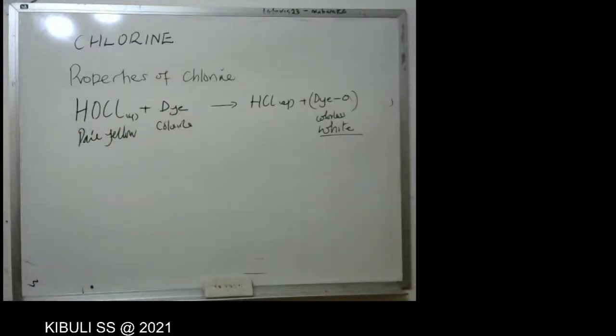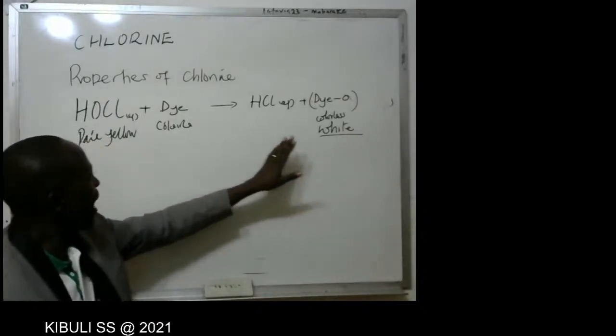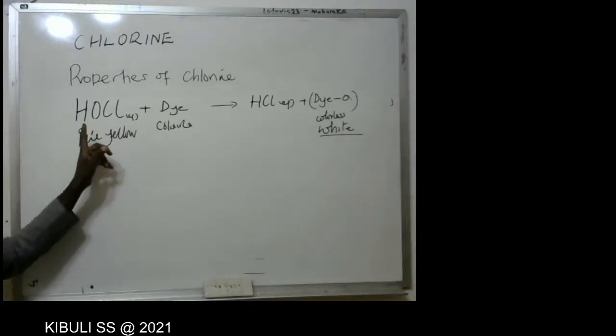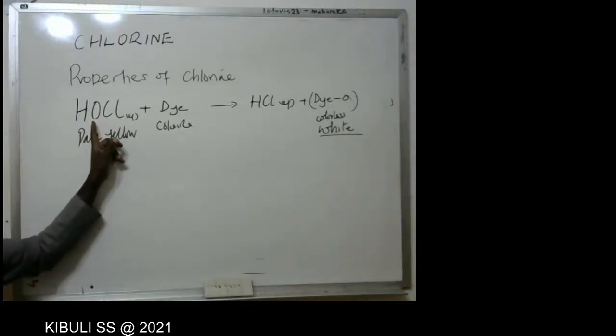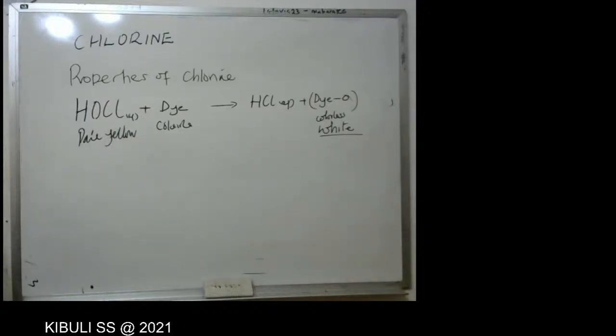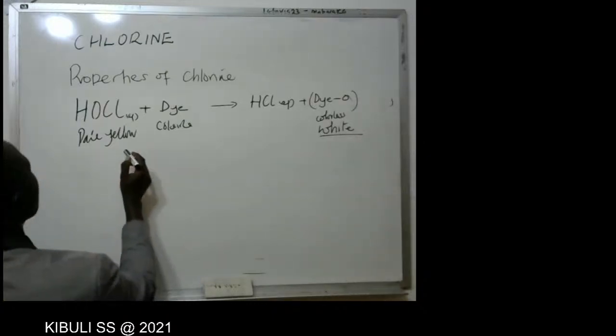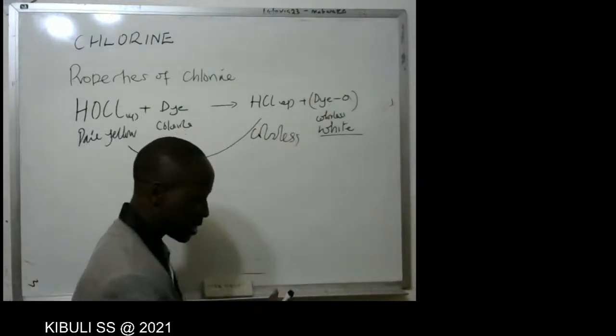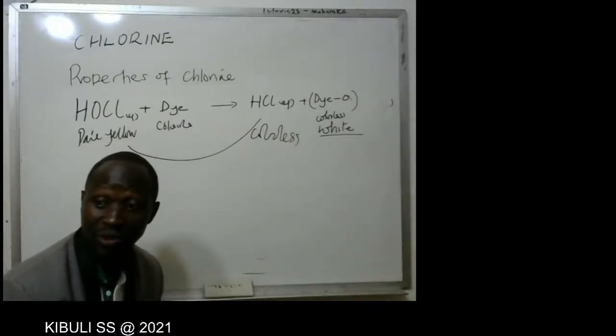So unoxidized dye has no color. A dye has a color if it is not oxidized. And chlorine, when it dissolves in water, forms hypochlorous acid that hands over this reactive oxygen to the dye. And in chemistry we say the dye has been oxidized. And what happens to hypochlorous acid? Hypochlorous acid turns to hydrochloric acid. And what happens to the pale yellow color? This pale yellow color turns to colorless because hydrochloric acid in the lab is a colorless solution.